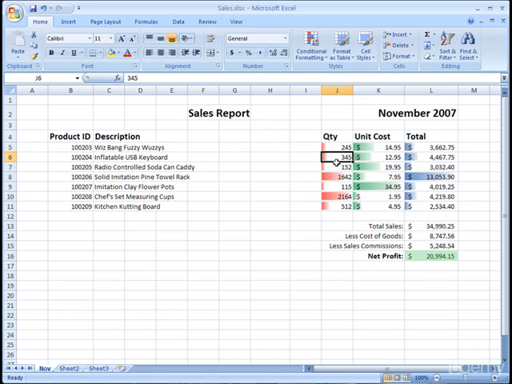So if I go into this one and I change it to 445, when I hit enter, you will see these numbers right here and down here get updated, because these numbers are based on these two values, and then this number is based on all of these numbers, and then this number here and this number here is based on that number, and then this number is based on all three of these. So if I just make one change, 5 different numbers will get updated automatically.